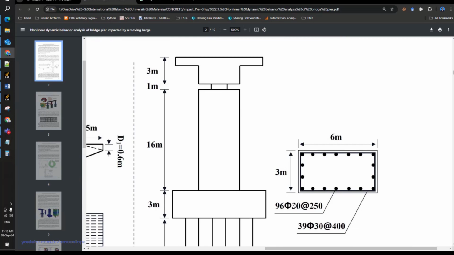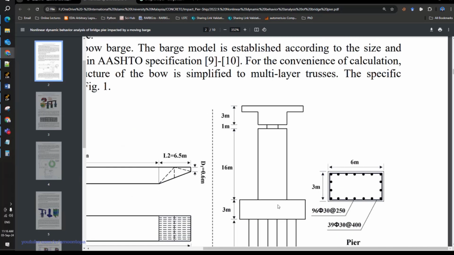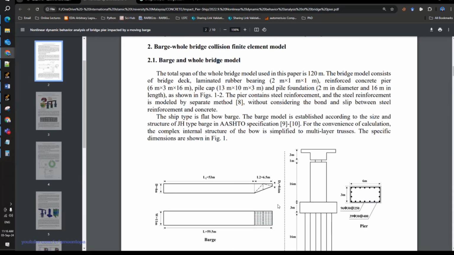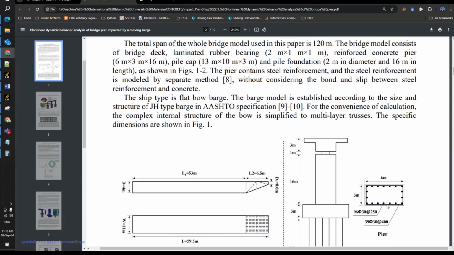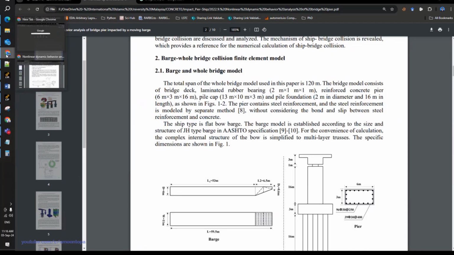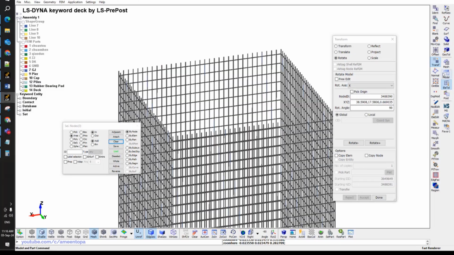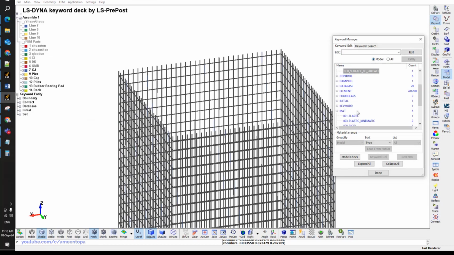This is 30 diameter, right? Yeah, 96. And 96 is the number and 30 is the diameter. So 96 is diameter 30, and the distance is 250, right? Yes. Okay. 96, 39 is like the type of the steel. Correct. In the old model, what number did they use? 96 number? Need to check if he did give detail or not.